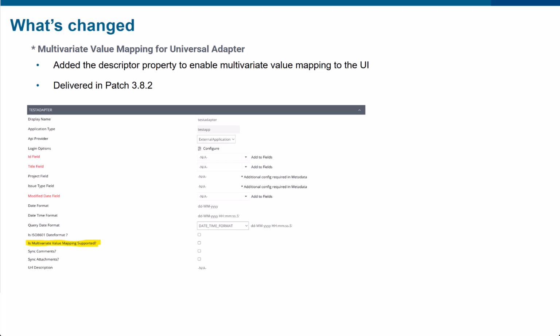That is generally not how we wanted customers interacting with universal adapters, and so we actually delivered in a patch the new descriptor setting for is multivariate value mapping supported. So now this can be updated directly in the UI. We fully support multivariate value mapping with universal adapter, and now it can just be set through the UI. Let me jump over to the demos.